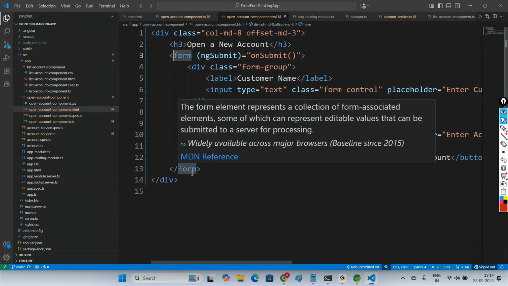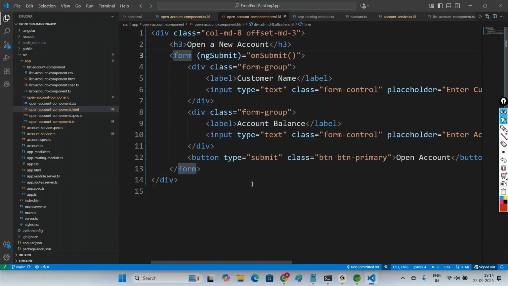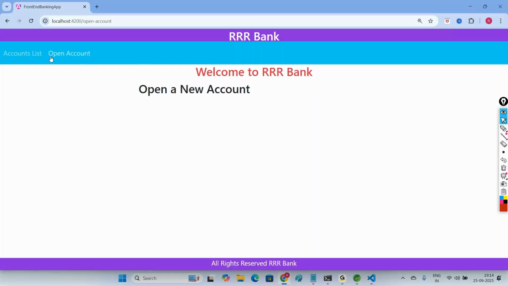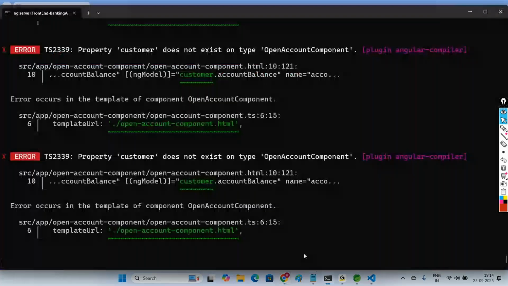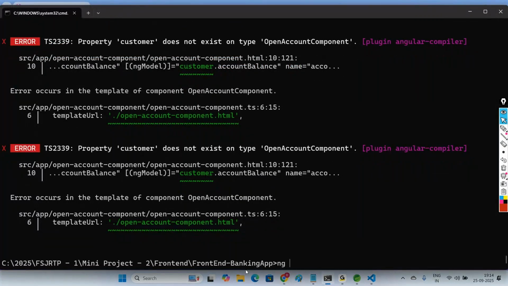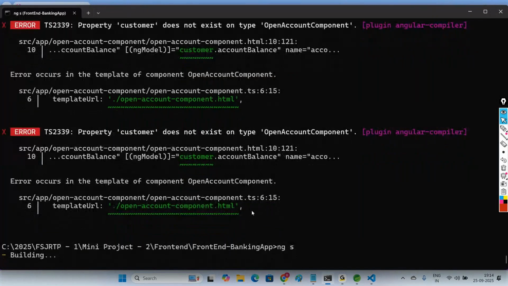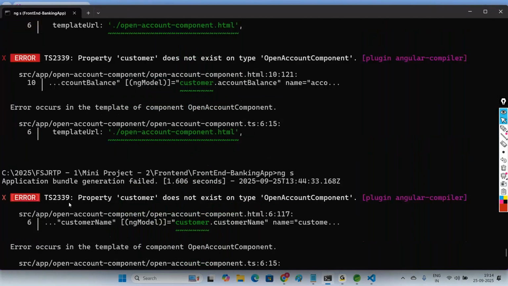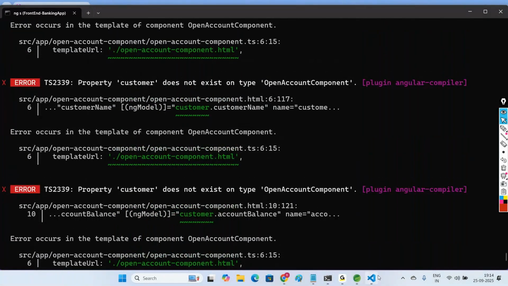Form we have created, form we have closed it. It's not displaying. Okay, still, we have to complete this totally.